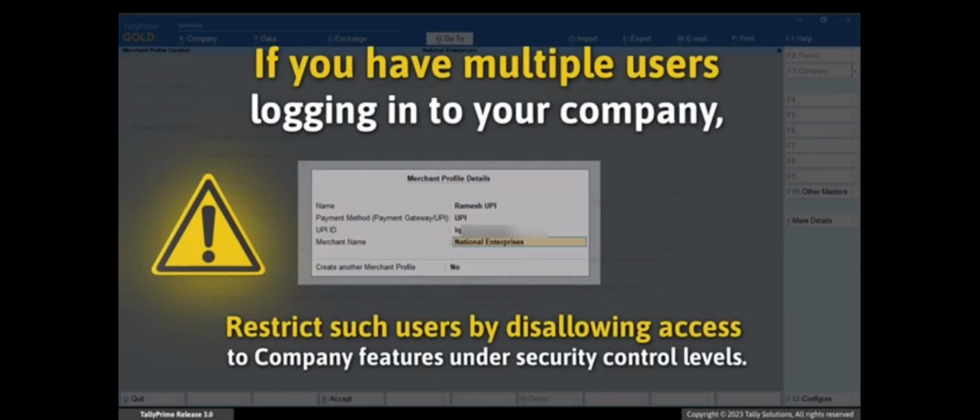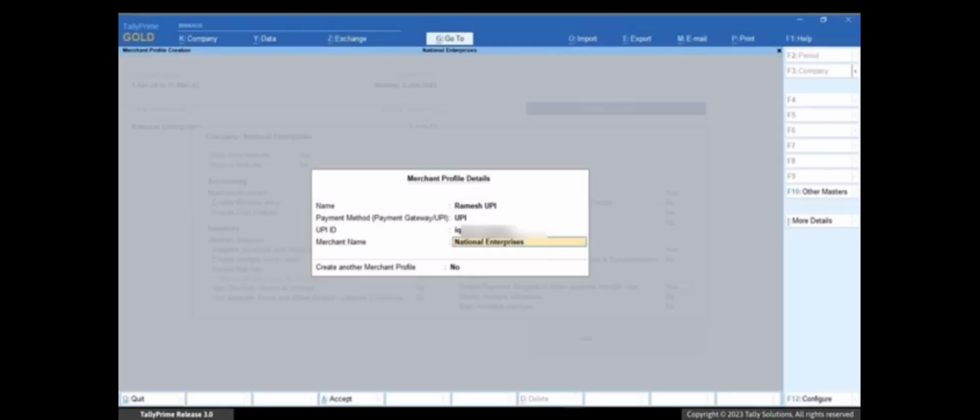If you have multiple users logging into your company, restrict such users by disallowing access to company features under security control levels. Enter merchant name. The company name will be filled in by default. However, you have the flexibility to update this name if needed. You can create multiple merchant profiles if needed.